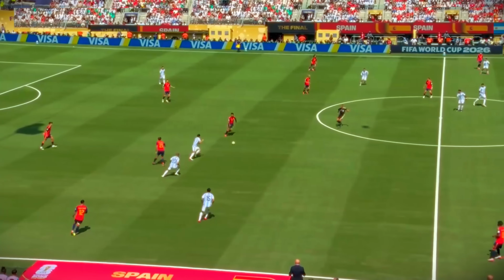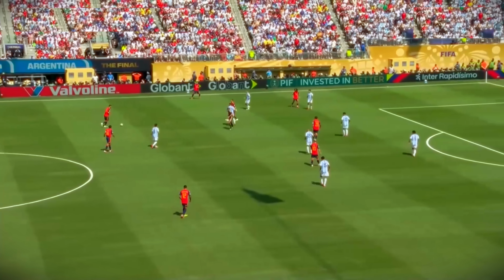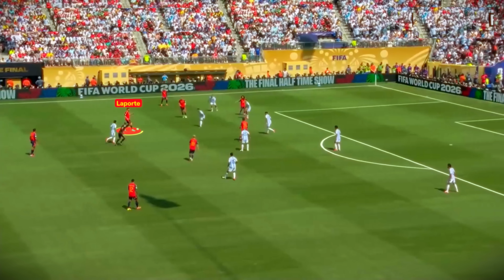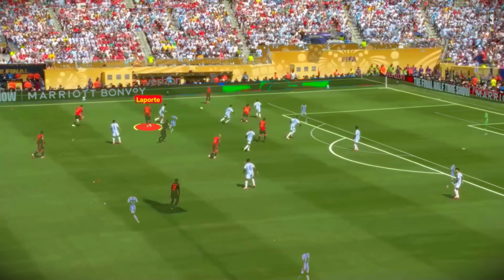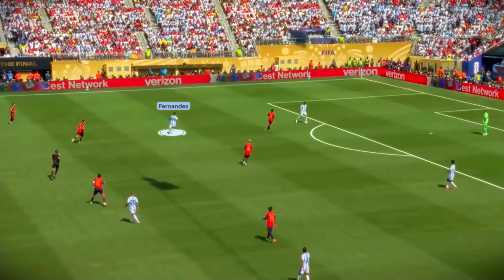But even further up the pitch, when fully tilted aggressively in Argentina's half, the centre-backs were comfortable pushing forward and being the extra man. Like in this clip here with Laporte slowly pushing forward and attempting to get a player to close him down, eventually opening up a gap out wide. If we briefly look at Argentina, they would also have one holding midfielder sitting in front of the defenders, but Spain dealt with this extremely effortlessly.